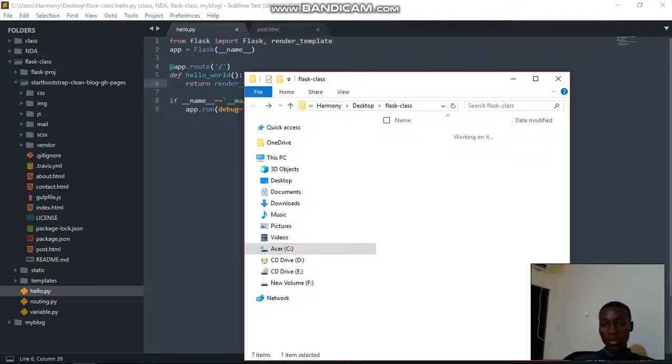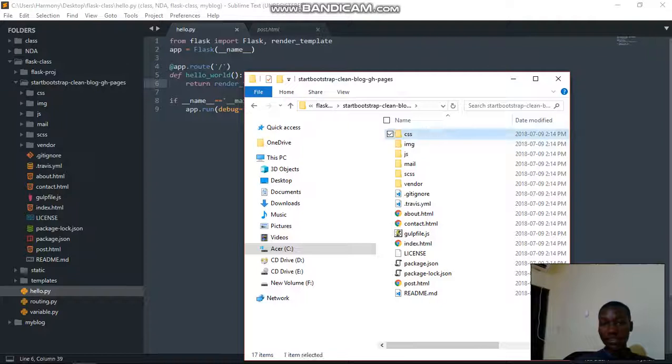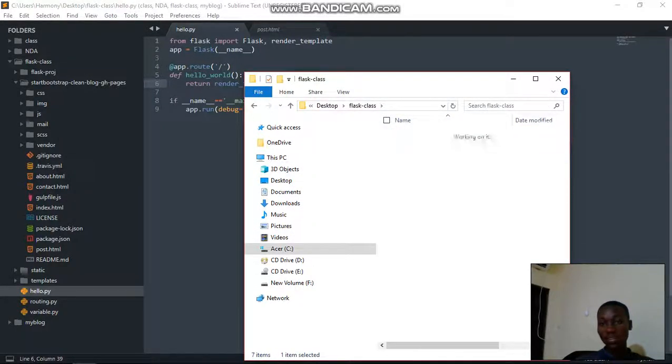Next I will copy my CSS, my images, my JavaScript file, my SCSS and vendor. This is what we need for our HTML to display very well on the screen. So I'll go back and paste this inside my static directory.